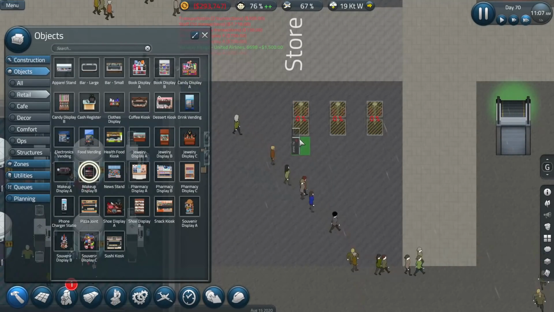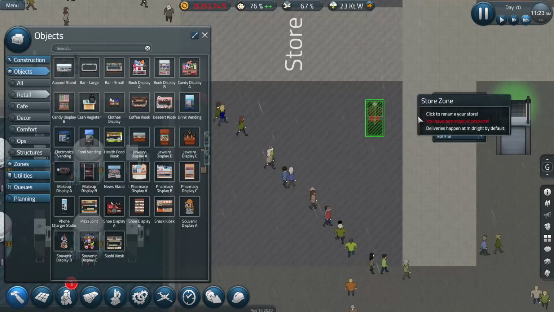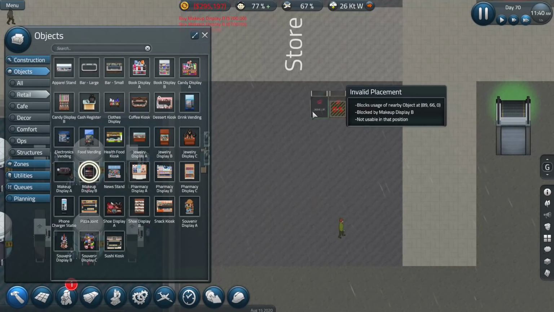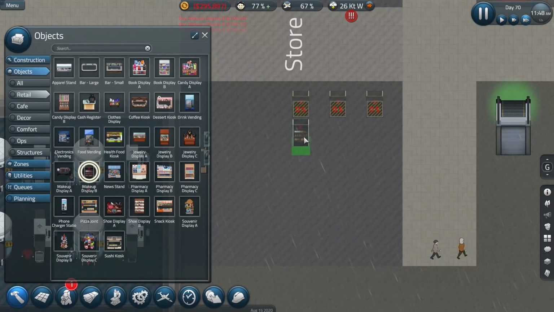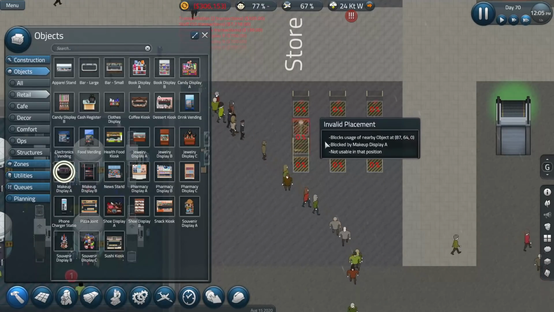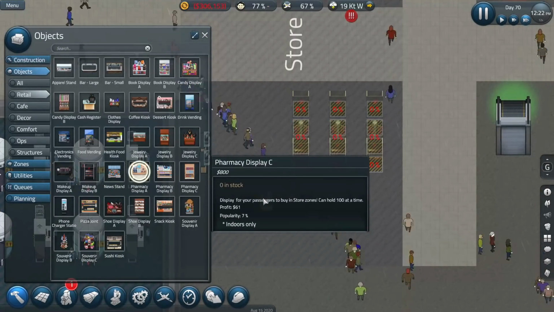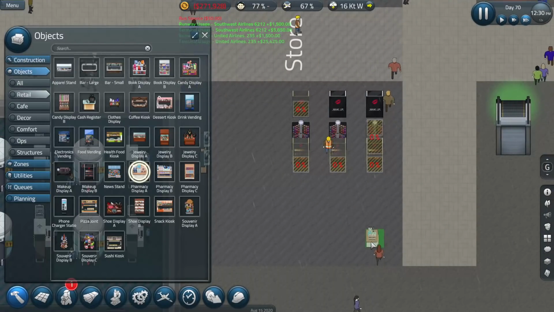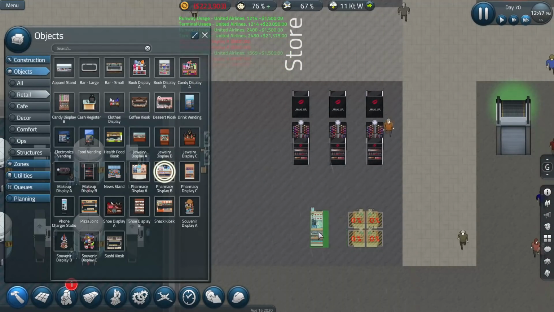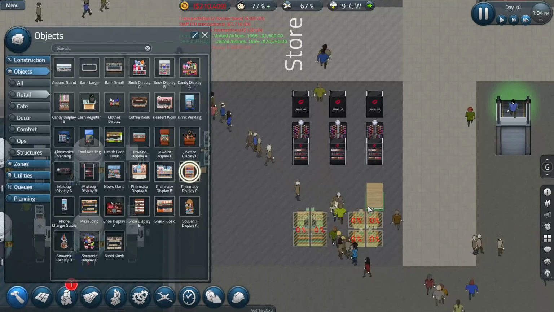And then, oh look, can I cancel them? Because I could do it like this. Makeup display, makeup display, makeup display, 2 gap wide. And then put these in the middle. That looks pretty good. So newsstand, pharmacy display. Pharmacy display. Next one. Bam. The C.